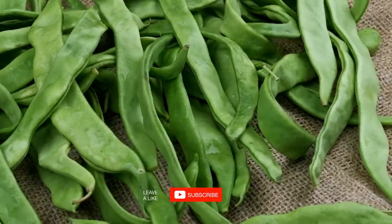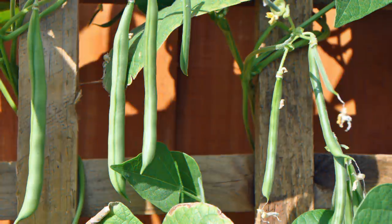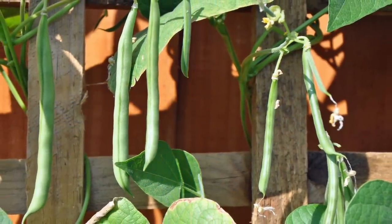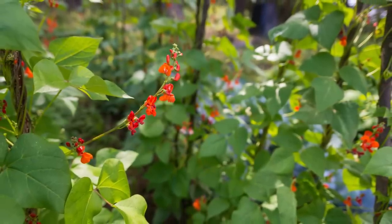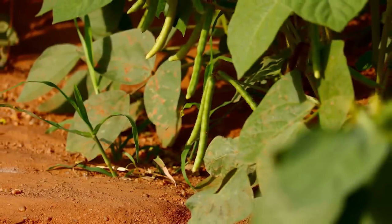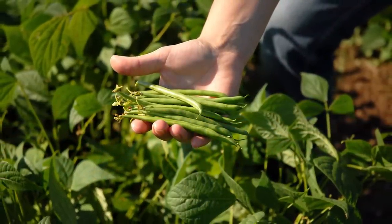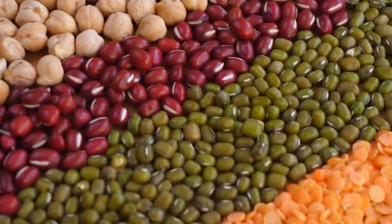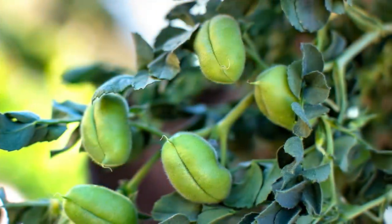Beans are excellent for a small space survival garden, but you must consider the yield and total calories you can produce from a healthy plant. Beans can be trellised up walls and railings and will yield about half to one pound per plant. Pole beans like the common green bean net you around 140 calories, while pinto beans provide ten times that amount. With over 400 varieties of dry beans grown worldwide, find which suits your space, yield needs, and caloric density.